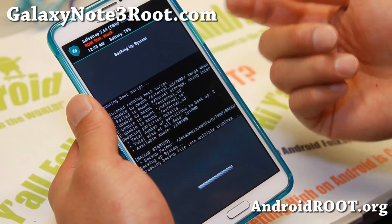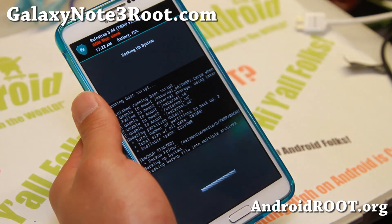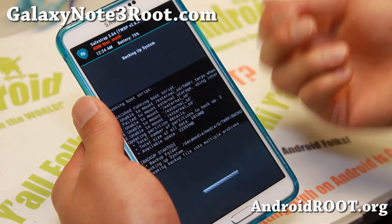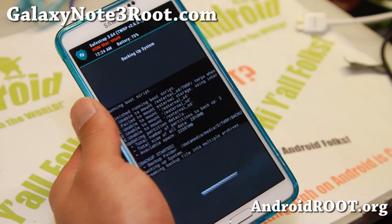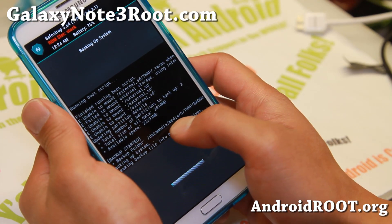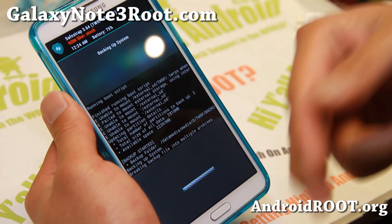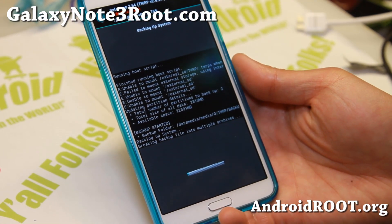Sometimes with the Galaxy S4, somebody accidentally installed it on the backup slot and had problems. So make a backup ROM — you don't have to leave it on your phone. You can copy it to your hard disk on your computer and when you absolutely need it, copy it back into the TWRP directory, or I think that's the directory SafeStrap uses. It will show you the backup folder location: data/media/zero. So it'll be under your TWRP folder under the backup folder, and it's probably going to timestamp it since I didn't set a name.